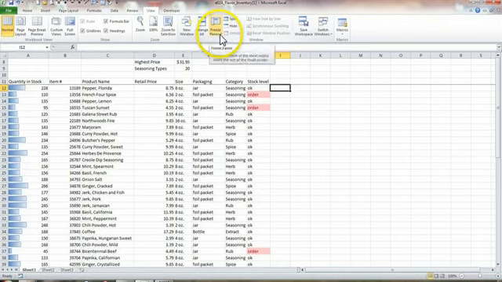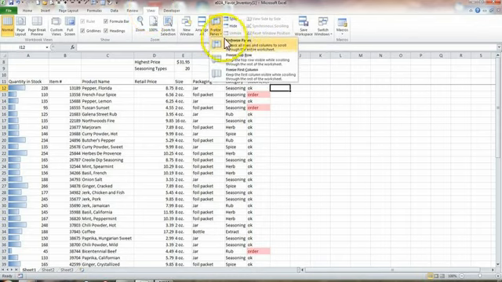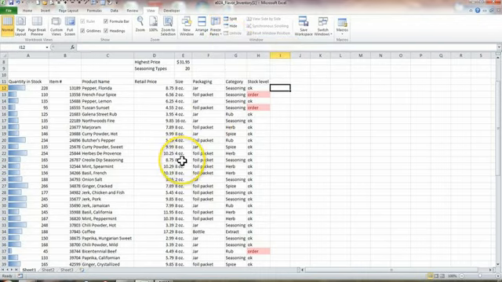If you need to get rid of the freeze panes, you come up to the View tab, Freeze Panes, and then Unfreeze Panes. There are times when you might want to have not only the top row frozen, but maybe also the leftmost column, or the first column.